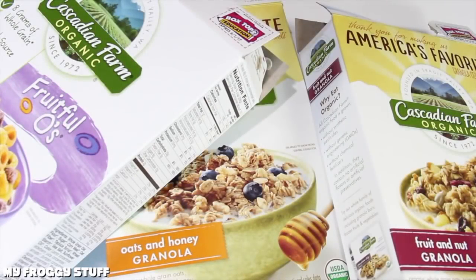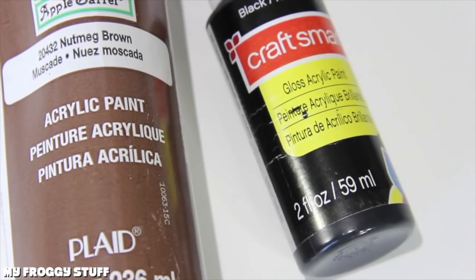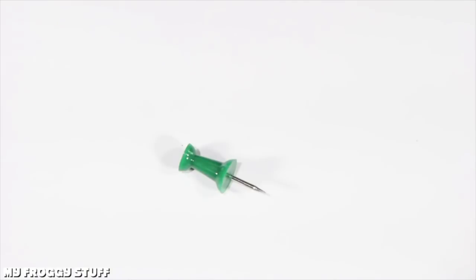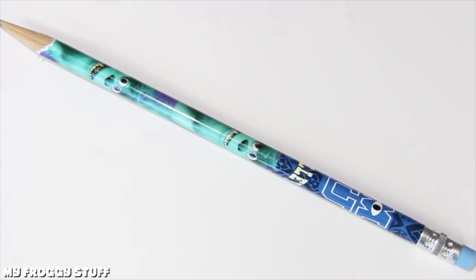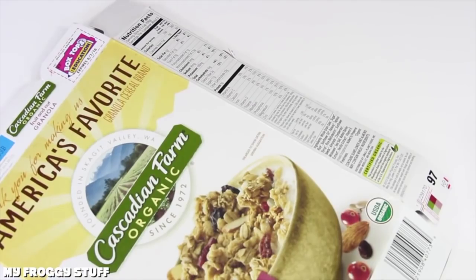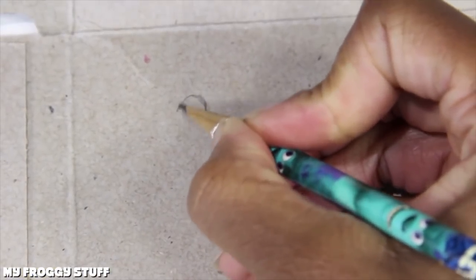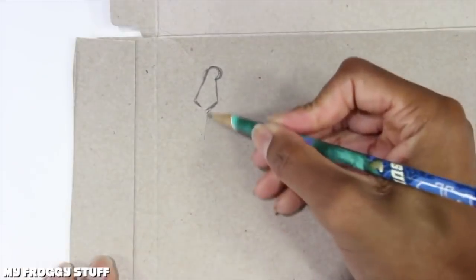Going to make a guitar for a doll using recycled cereal boxes, scrapbook paper, a nail file, craft paint, Mod Podge or clear school glue, ribbon, a push pin, coated paper clips, thread, a pencil, and more glue. On a flat piece of cardboard from a cereal box, I start by sketching out a design for the headstock and neck.